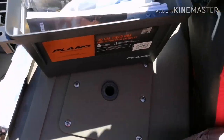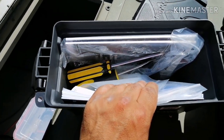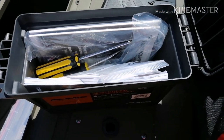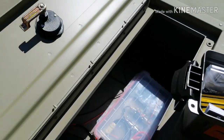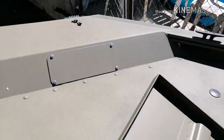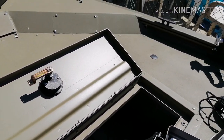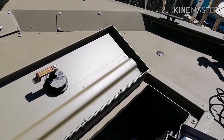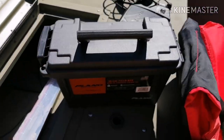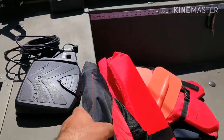I also have a little ammo can with some documentation and a bit of tooling in case I need to do repairs. I tried to use Phillips head screws for every fastener on this boat so I can get to whatever I need. I've seen people drill all these out and put rivets in, but I didn't want to do that — if I have to get to wiring while out on the water I want to be able to without needing a drill to rivet it again. I'll probably end up putting some emergency stuff in here too: a whistle, some plastic rain ponchos, just things I might need in a pinch.